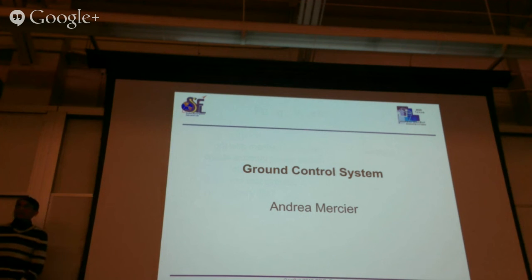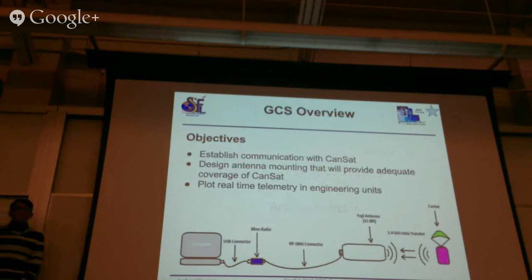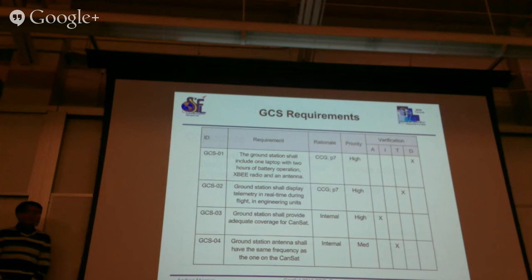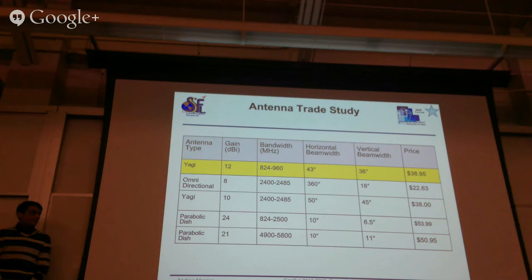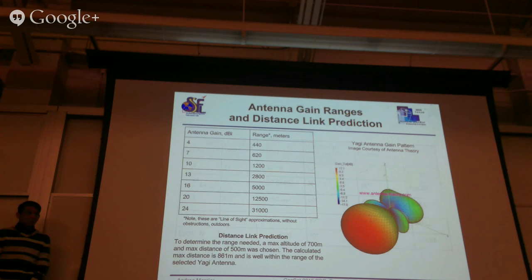There we can see that. CC overview, ground control, establishing communications with CanSat, and announcing the design, and plotting the run through in real time. This is the overview of those requirements. This being a great study, we went ahead and decided to go with the Yagi, but the antenna game as well, mostly because the lab already had it, and took those are requirements.